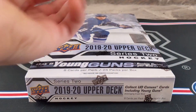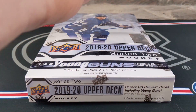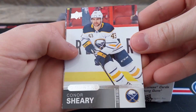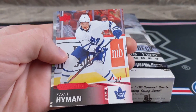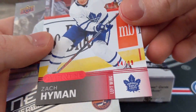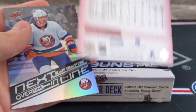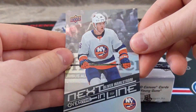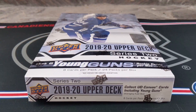Let's get into the overtime pack. I'm going to try and be much quicker than the last video — I was very slow opening up. So the overtime pack: we've got Connor Sheery, Brendan Montour, and nice! We have number 14 out of 99, a red parallel of Zach Hyman. Overtime red parallel, numbered out of 99. Pretty nice. And a Next in Line of Oliver Wallstrom — you get one of those in every pack.